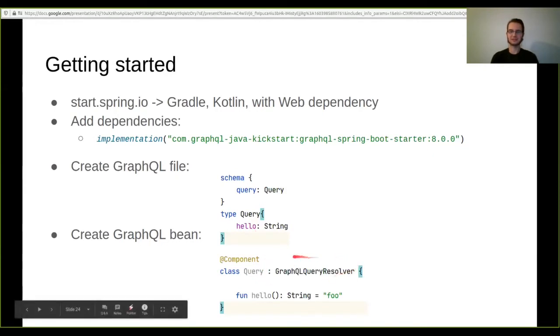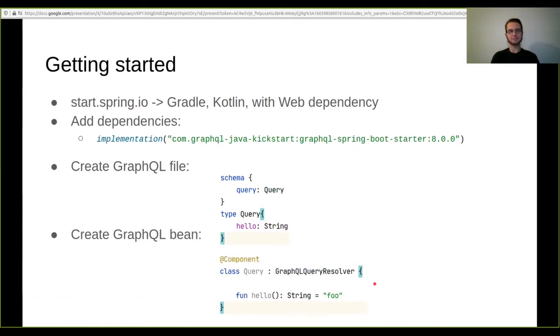What's important here is that we extend GraphQLQueryResolver. It's an interface that's needed for auto detection. And then we implement the hello method. So hello has to match, of course, with the query type, and the response type has also to match. And in Kotlin, we can just write equals foo if we have a very simple method body, so we don't have to use brackets, braces, sorry.